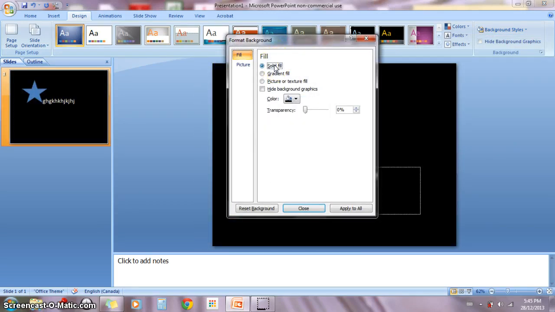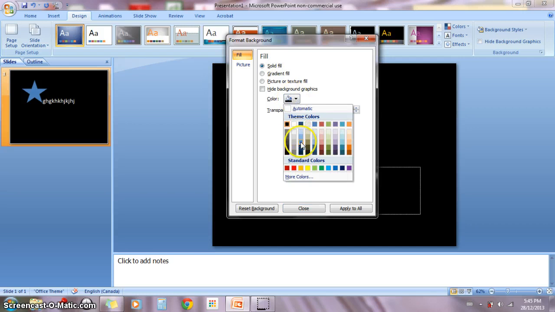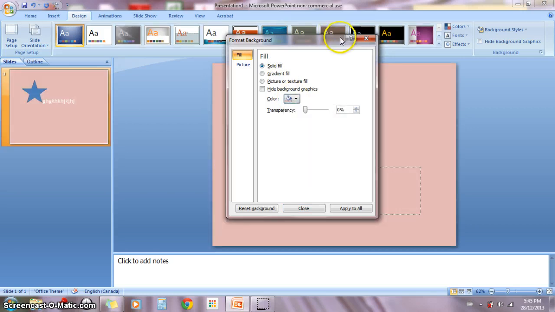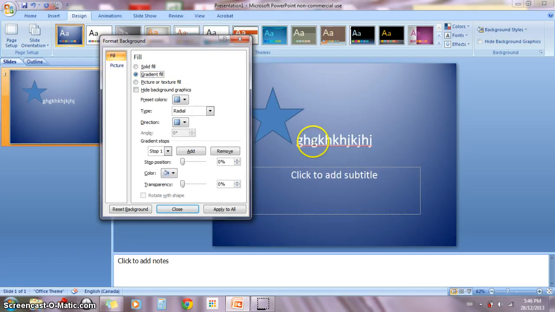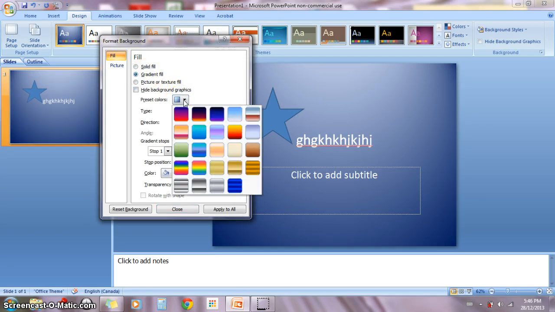You could do a solid fill if you just want your background to be one color. So if I want it to be just red, all my slides will look like that. If I want my background to be gradient, so if I want it to go from light to dark, dark to light, I could do that as well. So I'll click on gradient fill. I could change the colors. So there's different options here.